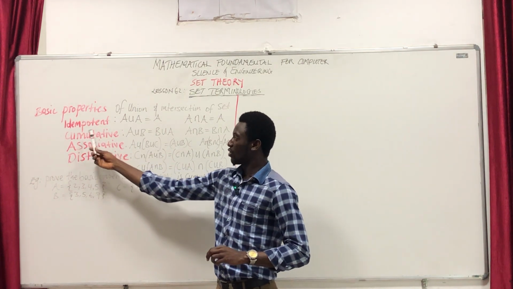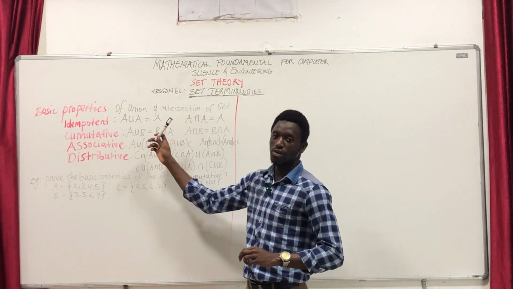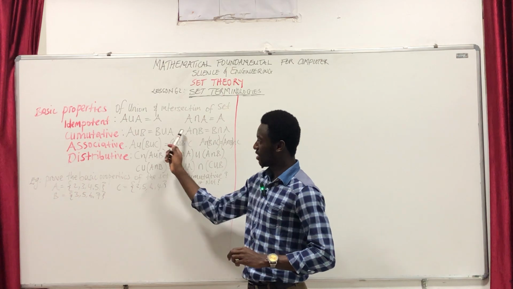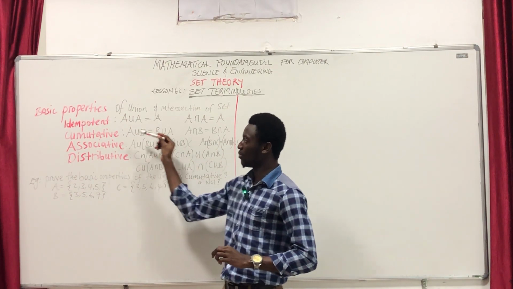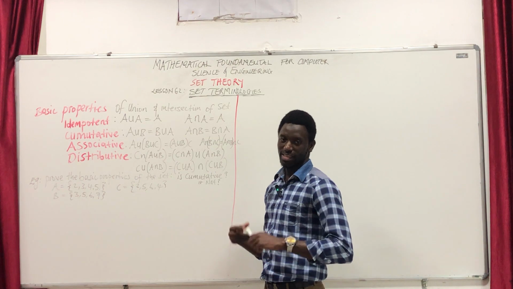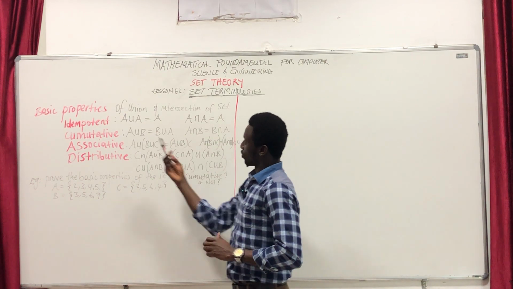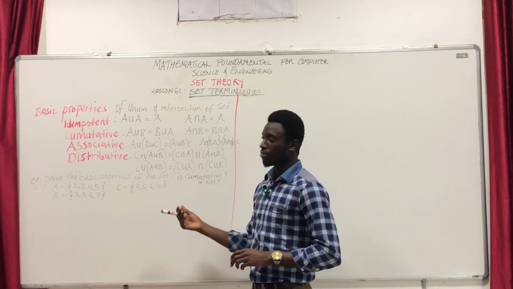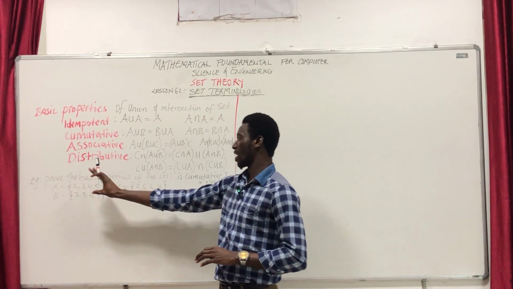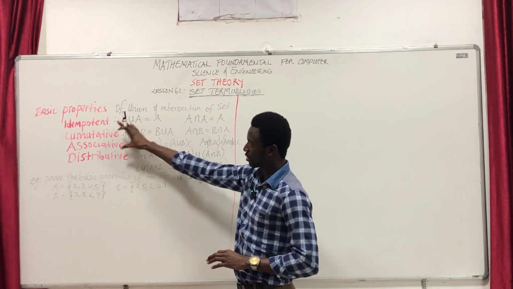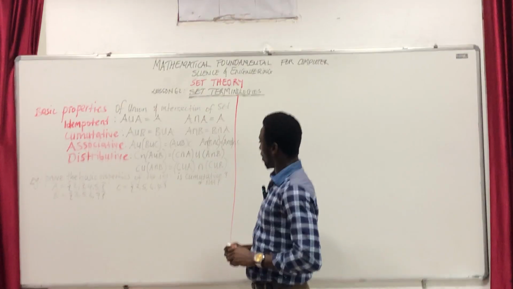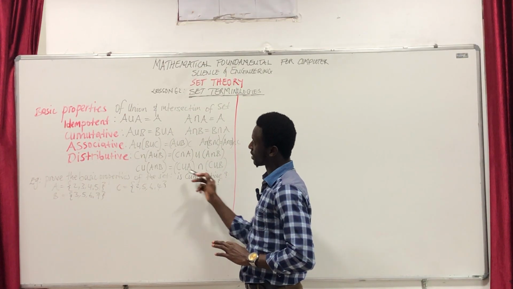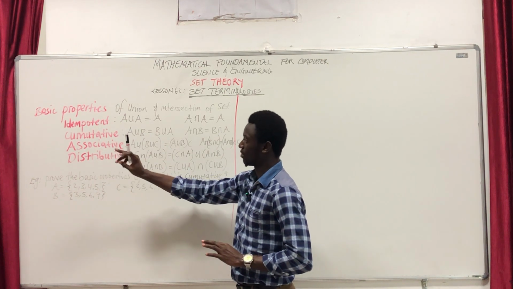Also this one, commutative. If A union B, then the reverse must occur again. If the reverse is not taking place, then your commutative law or property is not correct. The other one is associative, and the last one is distributive. So here on the board, we have a simple problem we can use to solve based on these properties. But for this lesson, we are just going to use the commutative property and the associative or distributive.